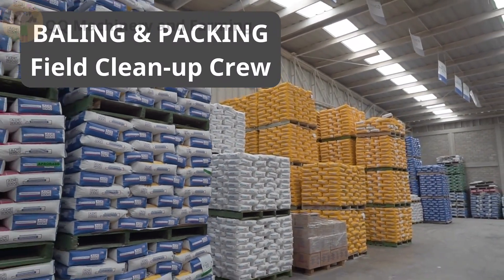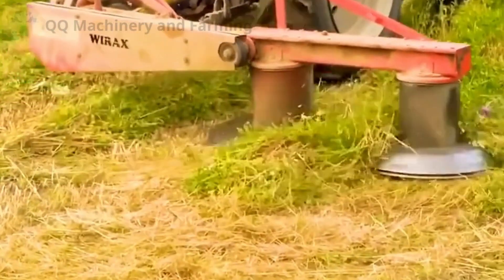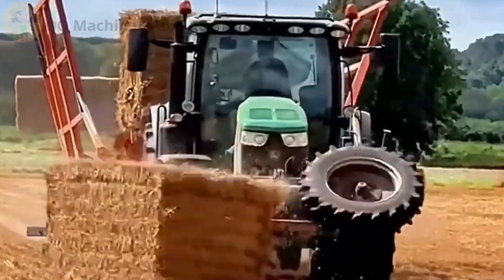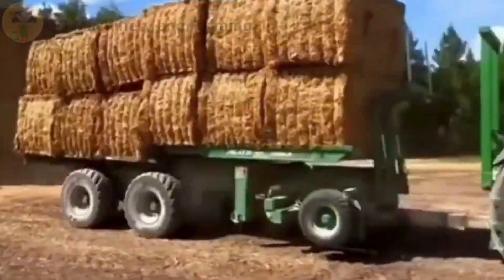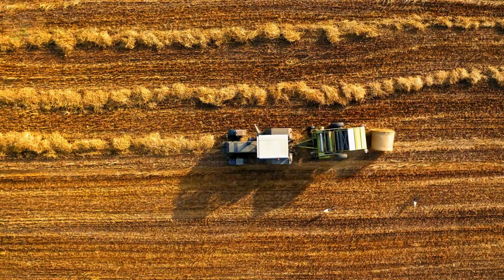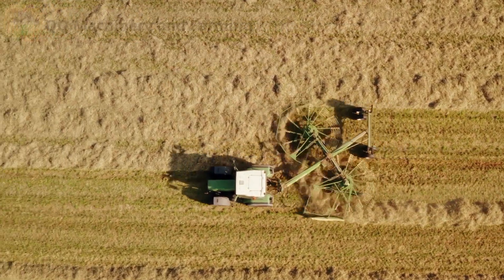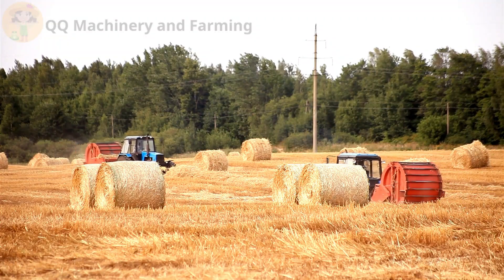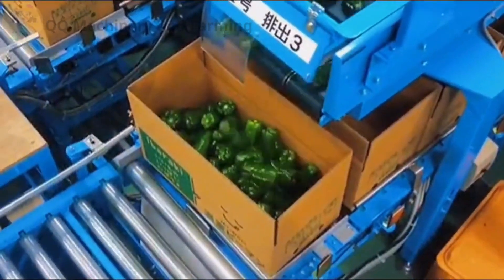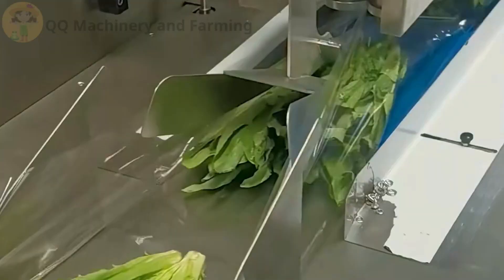Baling and packing — field cleanup crew. Now we got to clean up, but no pitchforks here. Say hello to the bale wrappers and automatic packing lines. These machines wrap hay tighter than your Aunt Sue's holiday hugs, and ship faster than you can say sustainable packaging. Bale machines gather crop leftovers into tight cubes or rolls, and some auto-tie and wrap bales in plastic. On the packing side, veggies go through conveyor belts, washing tunnels, and smart sorters.